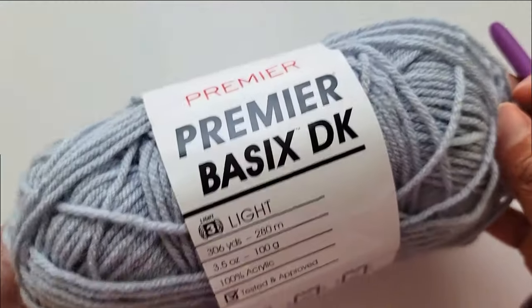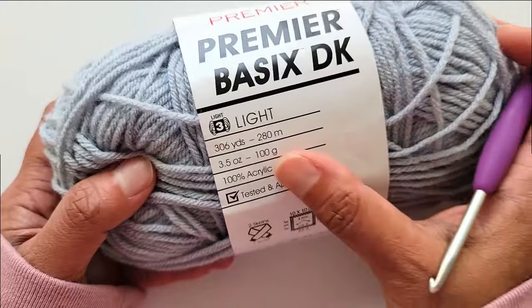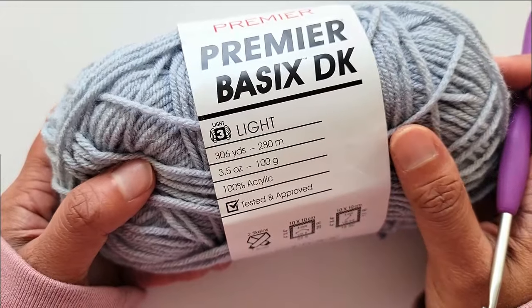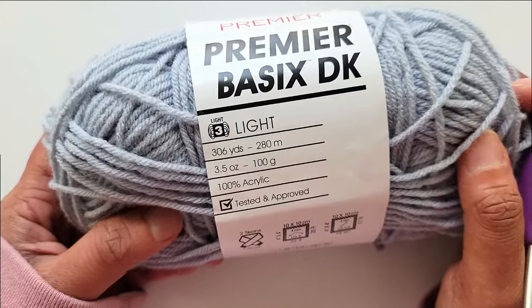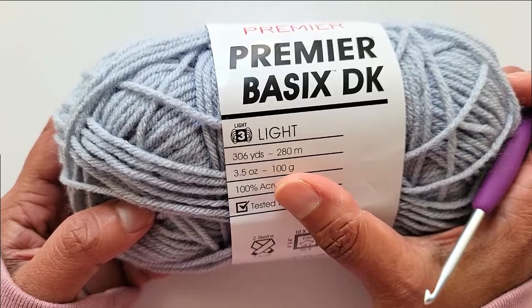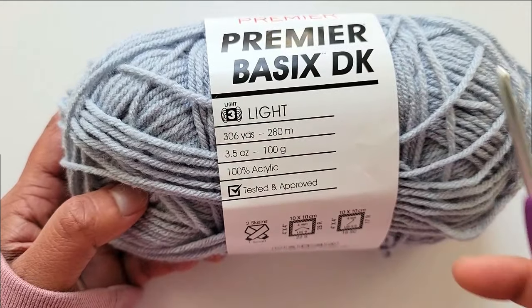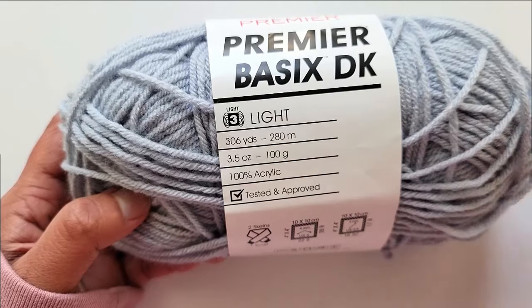To make this scarf, I used Premier Basics DK weight yarn, which is a size 3 yarn. To make an adult size, you will need 2.5 skeins of this yarn. Each skein comes with 306 yards. Along with that, I used a 4mm crochet hook. So gather your supplies and let's get started.